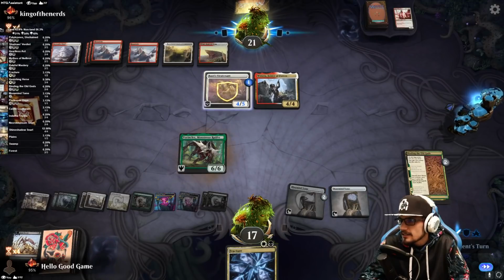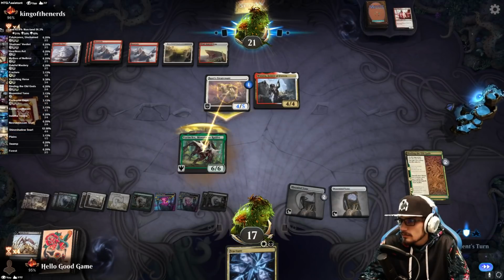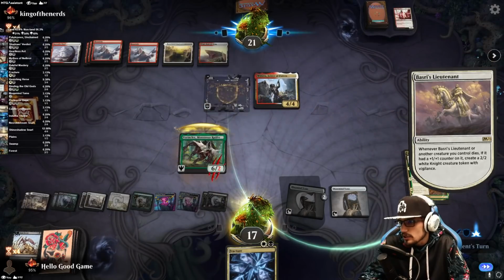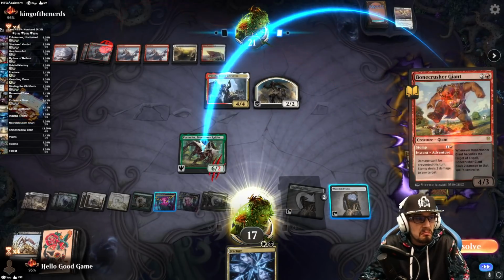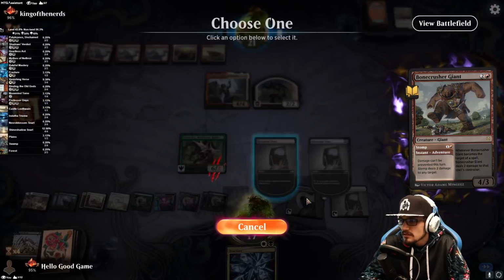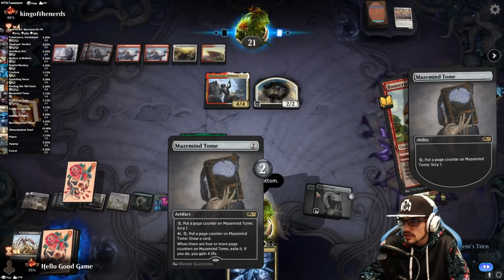Okay. What do they have? A stomp and they just want to kill Vorinclex? That's unpleasant for us. Those tomes are so good though, right? It's not removal, let's just get closer to removal.